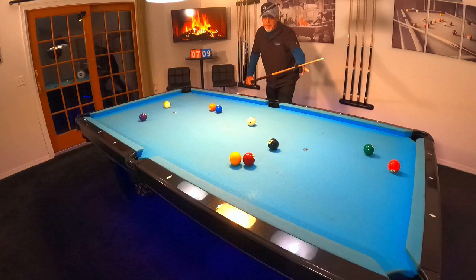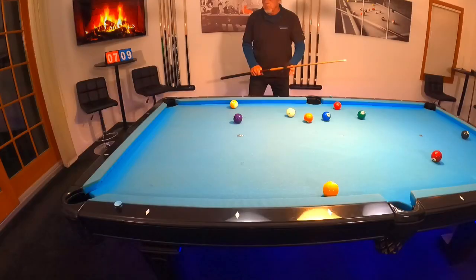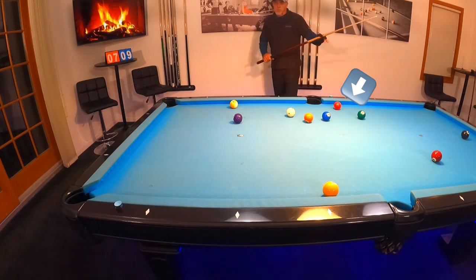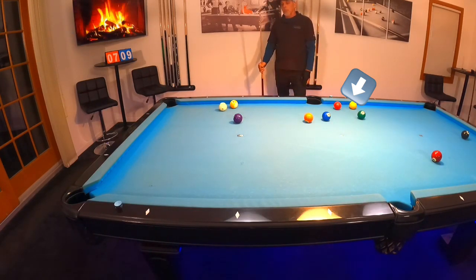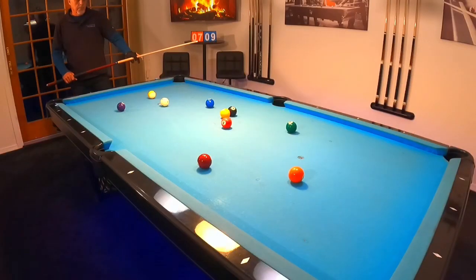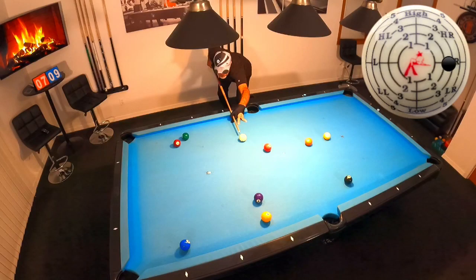Do you recall me mentioning bank shots and how we need to think about that? What I'm trying to do here — and you'll notice the arrow — is I'm looking at that little opening by that three ball as kind of like a pocket. I'm just trying to put that one ball right in there, and then that snookered my opponent. Same thing here, we're looking at a bank shot. We're going to try to put that one ball through that opening so that we stay on that one side of the three ball, and at the same time get the speed right so that I can get in behind that nine ball — and I've done it perfectly. Here's another bank shot: simply bank this one up against that short rail, bring it back towards the six ball, thinking of the six ball as like a pocket — I'm just trying to pocket it in that direction.